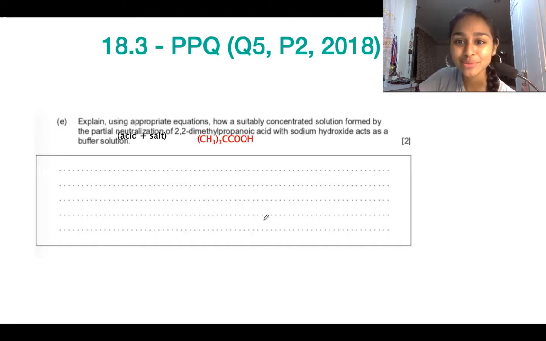Last but not least, I thought we could look at a paper 2 question. This is a paper 2 question that a lot of students have struggled with. It's from 2018, and it's question number 5. They are asking you to explain using appropriate equations, so all of your marks are going to come from equations. How a suitably concentrated solution formed by the partial neutralization of a weak acid with a strong base. I know it's a weak acid because it's got oic, so that tells me that it's a carboxylic acid or an organic acid. Acts as a buffer solution.